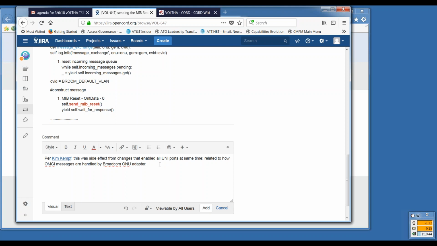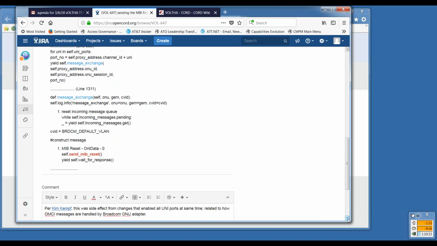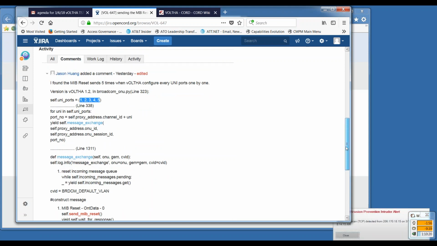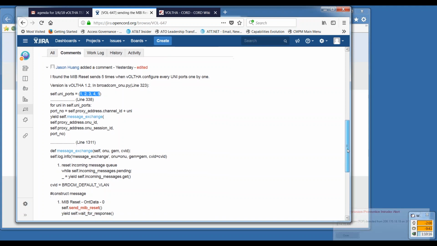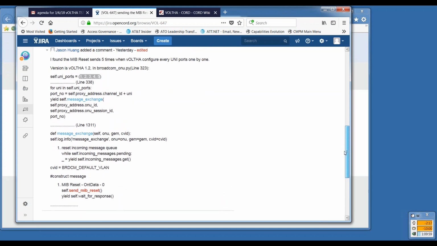We actually have Samuel Chen on the call, from Broadcom. So 1, 2, 3, 4, 5 is the 5, the 10 gig port on the reference ONU. Right, it's enabling all 5 uni ports that are out there. That Broadcom ONU adapter does not go and actually do an inventory or a survey of the ONU to find out what's actually out there. It was just set up to put out some known sequence, with presumed assumptions on the MEs and the uni configuration that's out there. And it's always been like that.